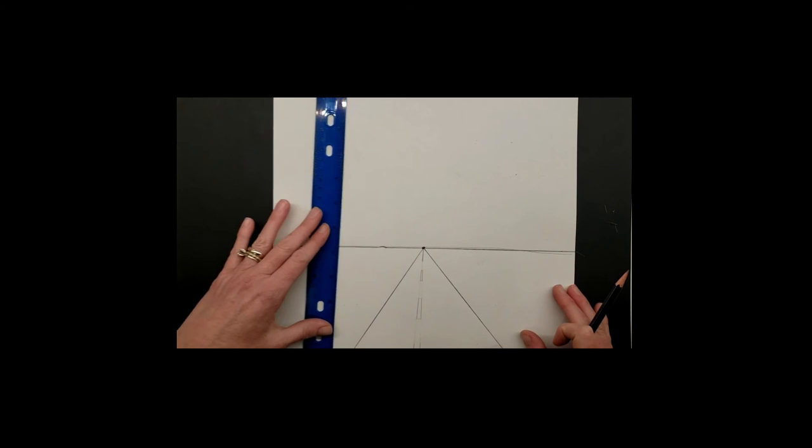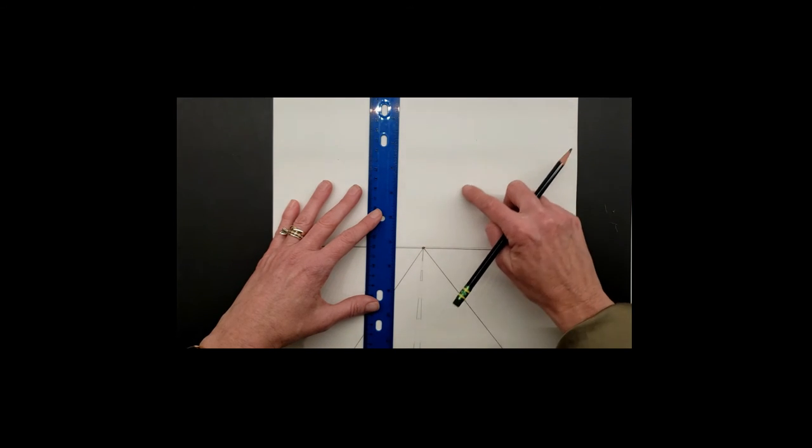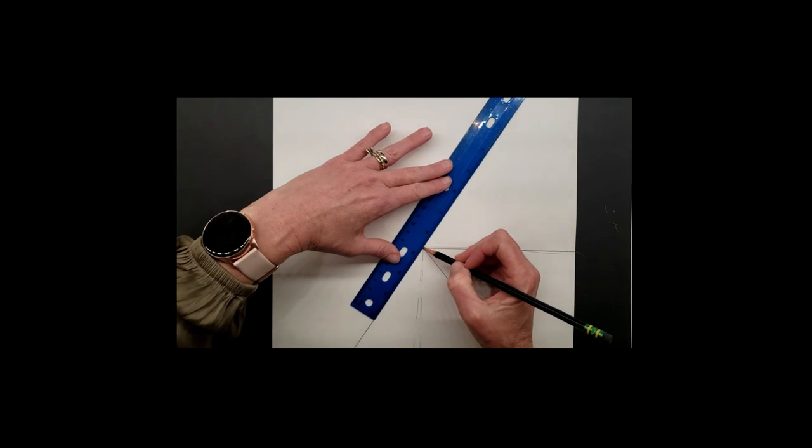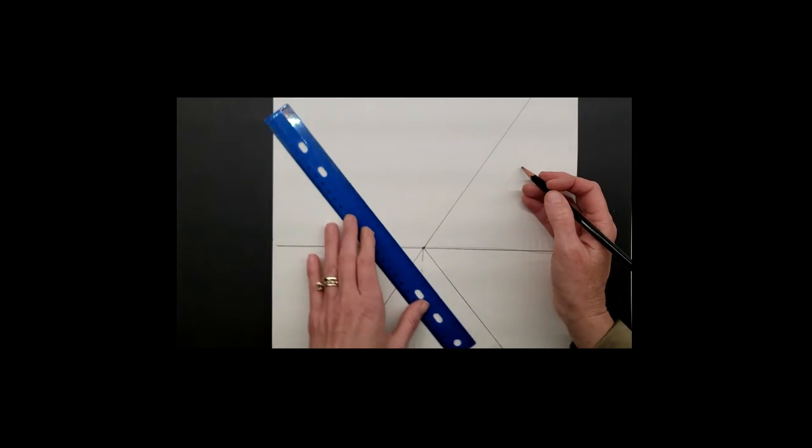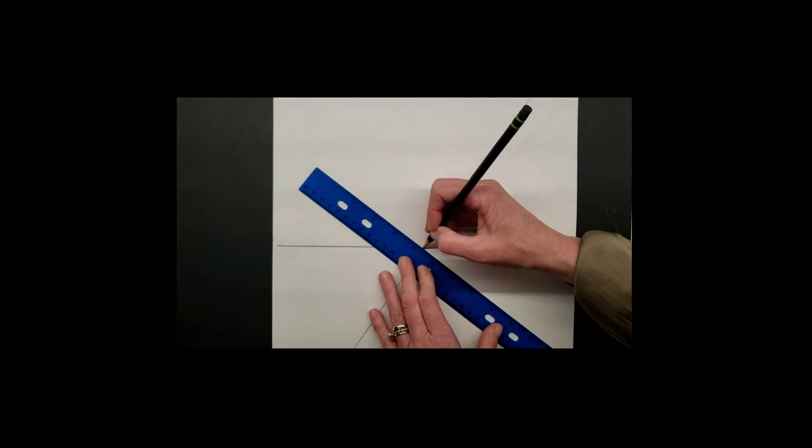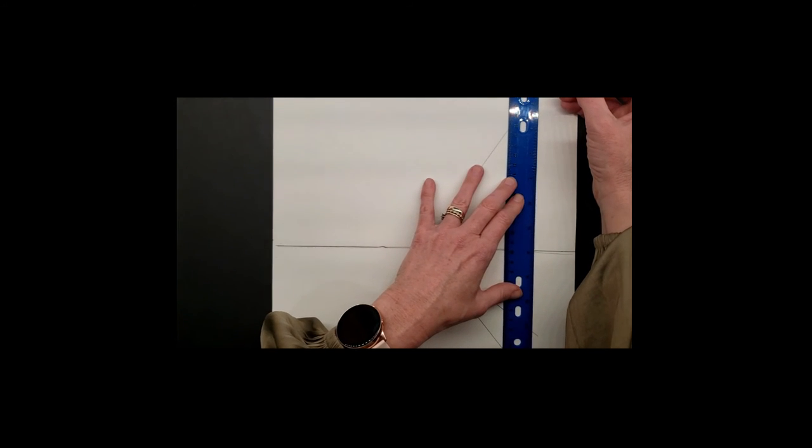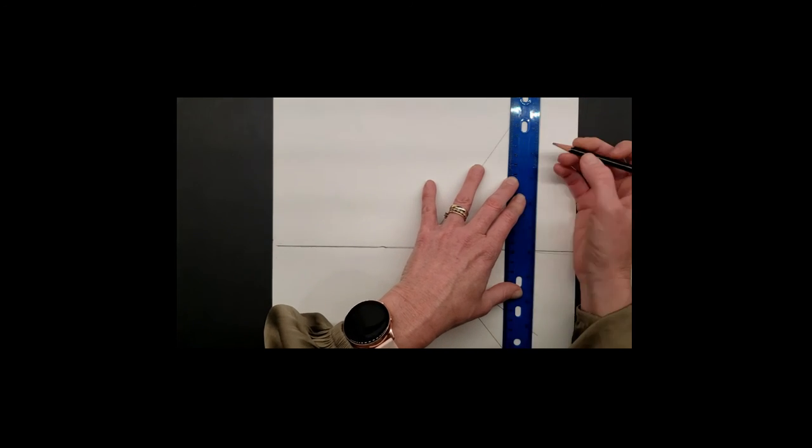Let's try a telephone pole now. Our telephone pole is going to also reach up into the sky. So this is going to go above the horizon line and below the horizon line. So we're going to be making another triangle wedge, this time one above the horizon line every time we go to that vanishing point and below the horizon line. This is going to help us get the angle of these telephone poles correctly.